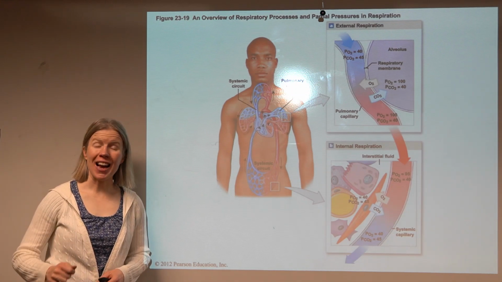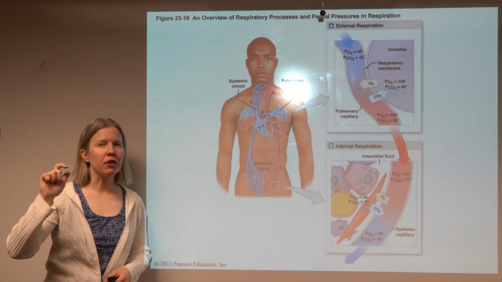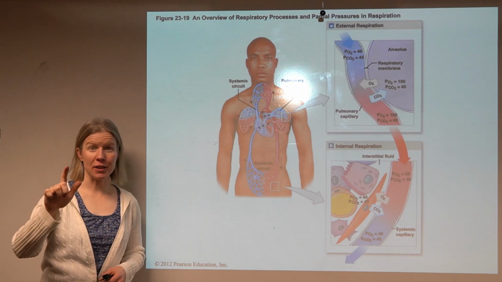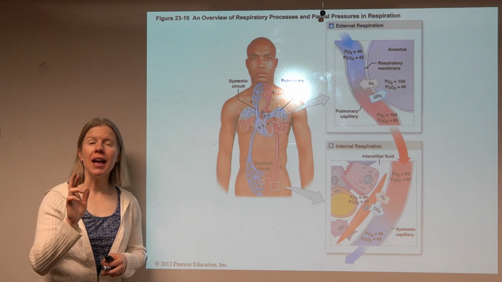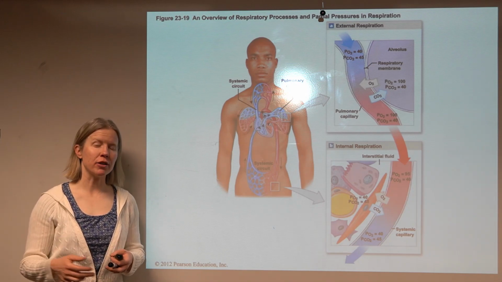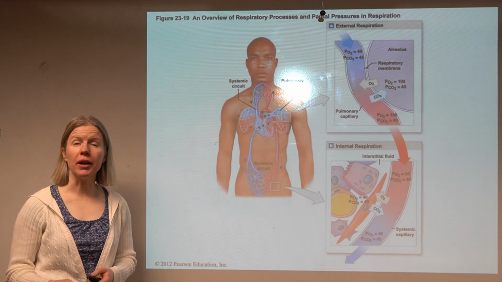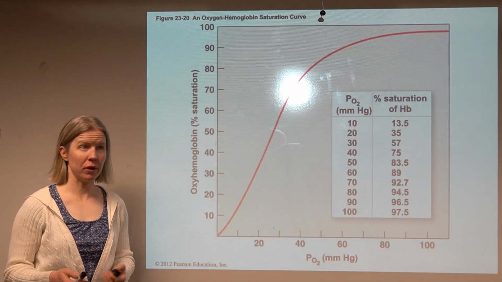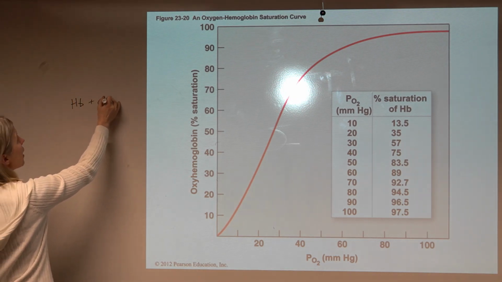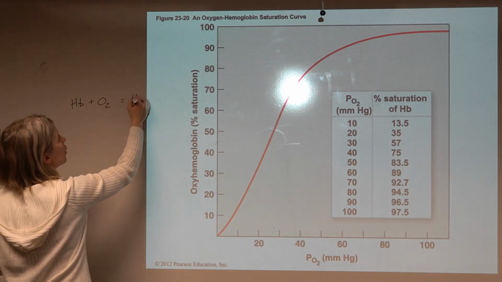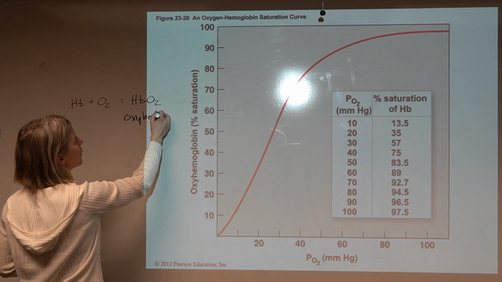And then finally, for external respiration, we've covered pulmonary ventilation, we've covered how gases move, how they diffuse from the alveoli into the blood. And then the third thing was how oxygen and CO2 are actually transported. Oxygen is transported in the blood primarily bound to hemoglobin, right? So we can say hemoglobin plus oxygen. They'll actually call this oxyhemoglobin.